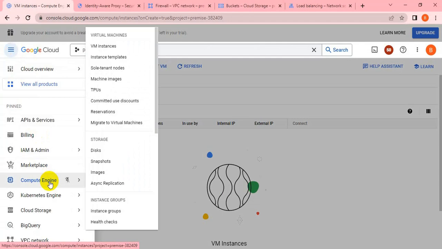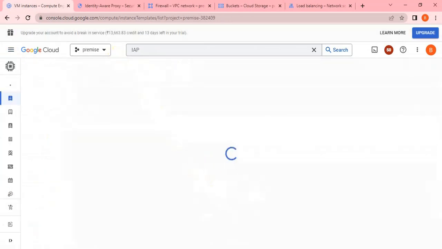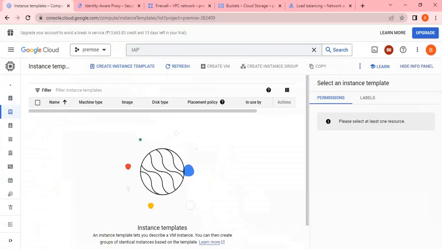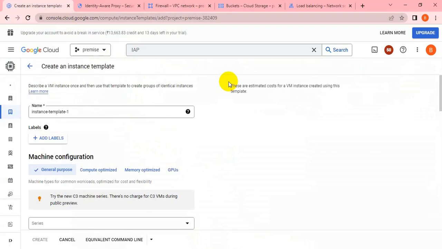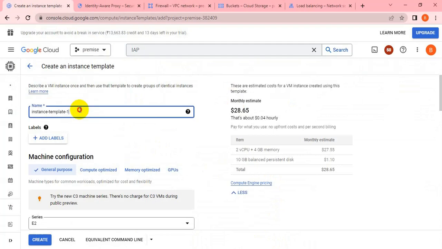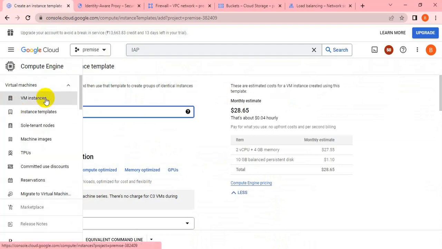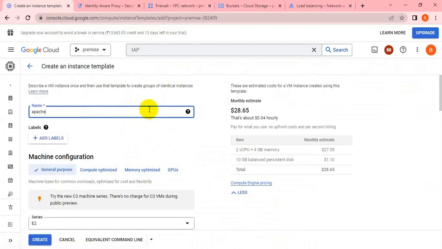So you can see I went to the Google Cloud Console. I'm opening the instance templates. Why do we have to create the instance template? The reason is that we have to create the instance group, so that we can attach this instance group to the load balancer. So we have to define the health check. The health check will check the Apache home page. In case it is not found, it will create the same replica, the same instance, to attach the required data.